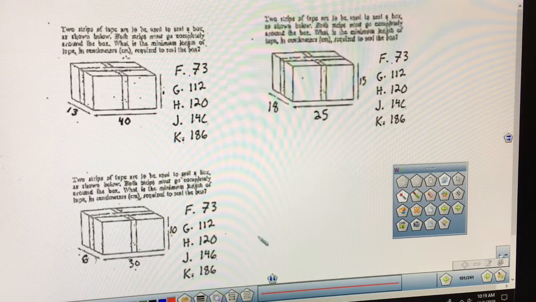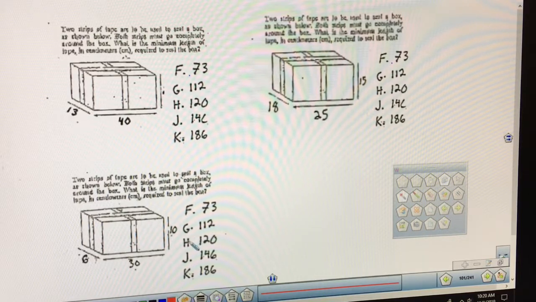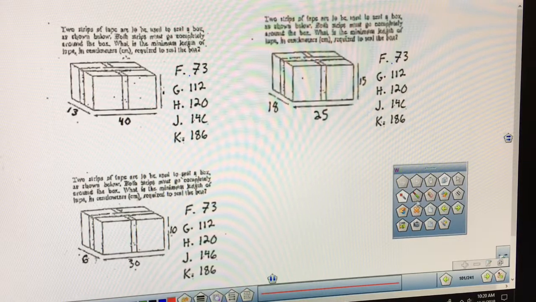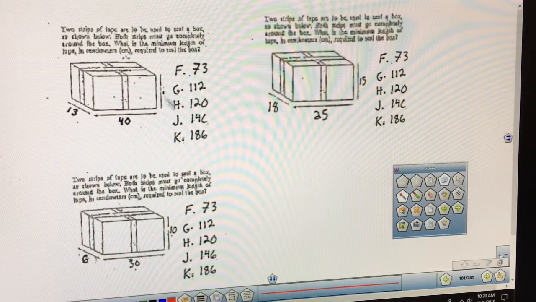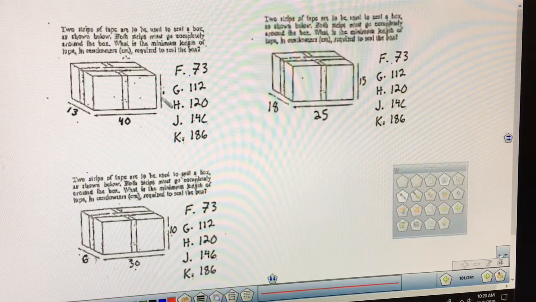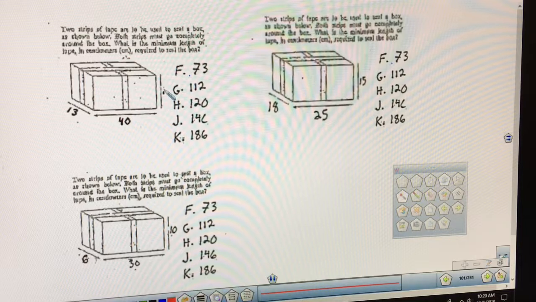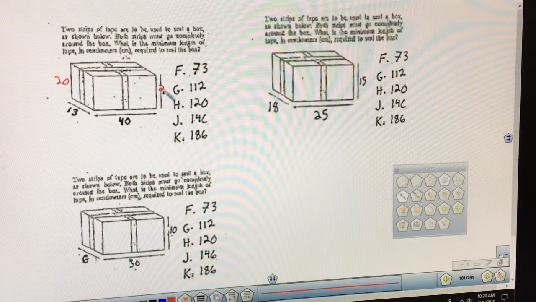The ribbon or tape. They're taping up a box, and they want to know how long the ribbon is combined. So this one's kind of tricky. What they're trying to do is see if you can tell what's hidden behind the box. You have to account for the ribbon that's hidden behind the box. I can't read that, it's covered up. How high is that there? Is that 10 on the paper? 12? 20? So I'll put it over here. It's 20 high. So there's a 20 there.